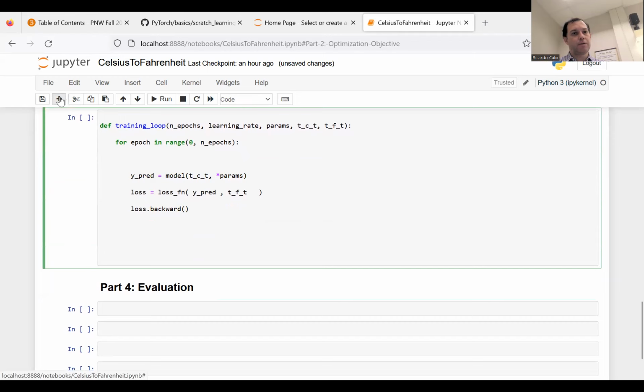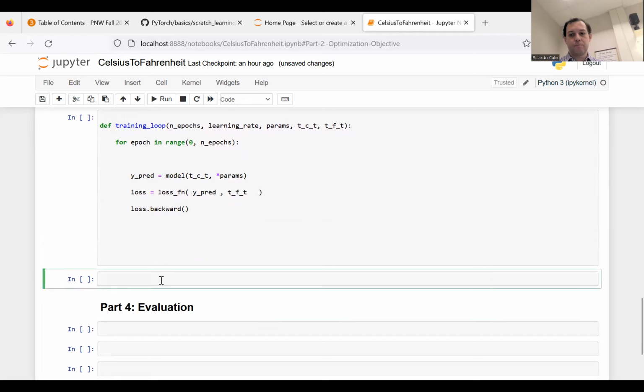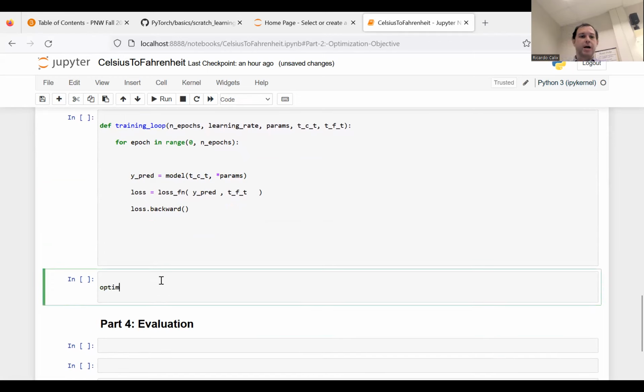Let's do it down here, actually. So we're going to say optimizer equal optim.Adam, or actually stochastic gradient descent. Let's just do that.